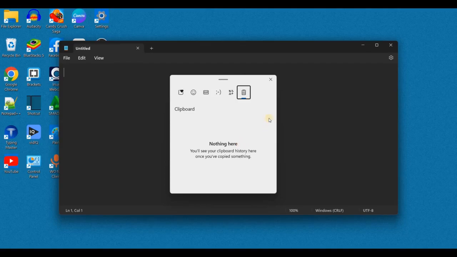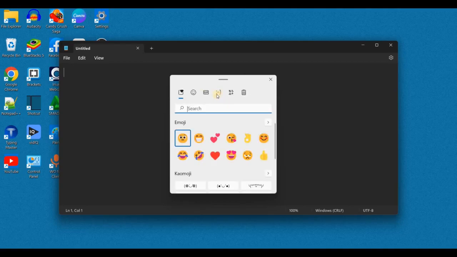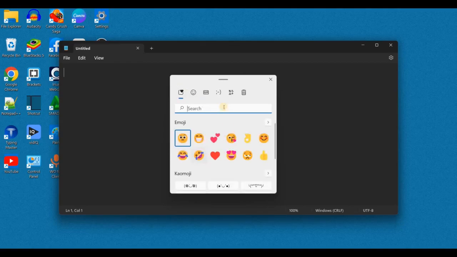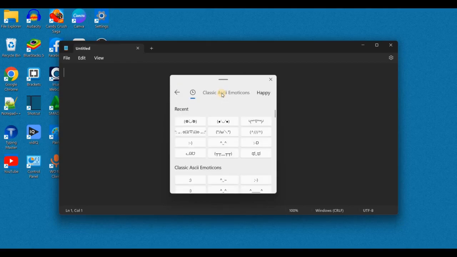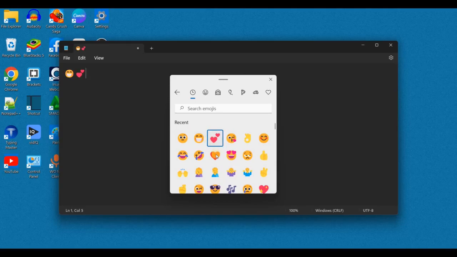But it also comes with cool features like symbols. We have different types of symbols. We have currency symbols, whatever we have. We also have GIFs, which are offline. So yeah, we also have this cow emoji, which combines symbols to give stories. Then we also have stickers itself. Which sticker do you want? Maybe happy, or maybe the laugh sticker, or yeah.